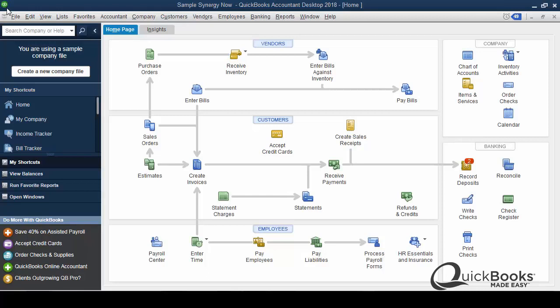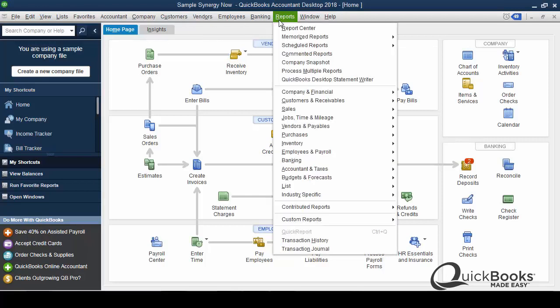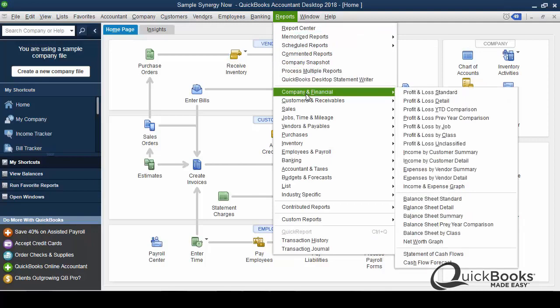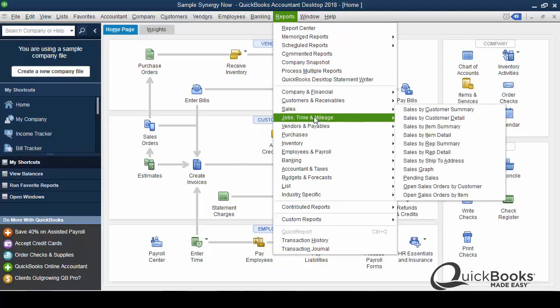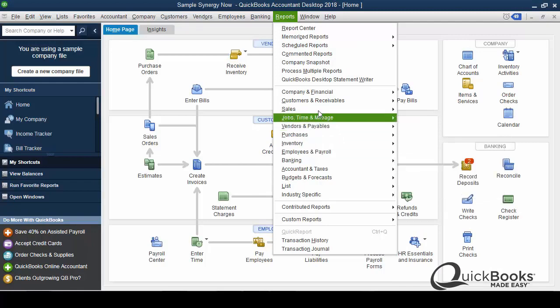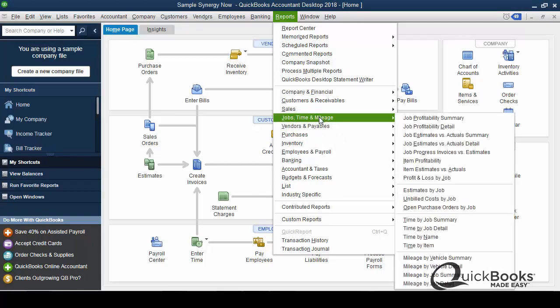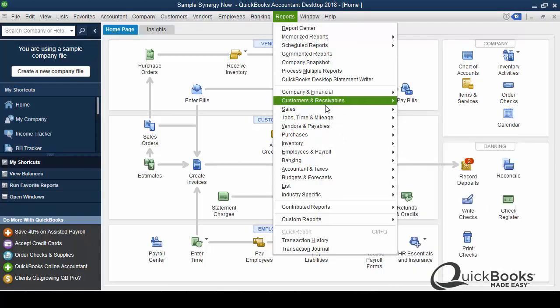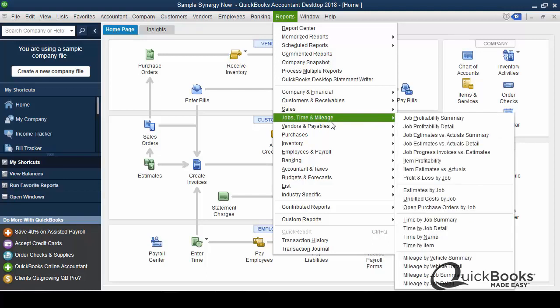But anyway, in April 2018, I decided we're going to talk about memorizing reports. So, you know, in QuickBooks, there are so many reports that you can look at. There are literally hundreds of them. Well, I don't know about hundreds, but there's over 100 for sure. Why don't we count them? No. But anyway, there's all these, yet you still can't find exactly the one that you want, right?